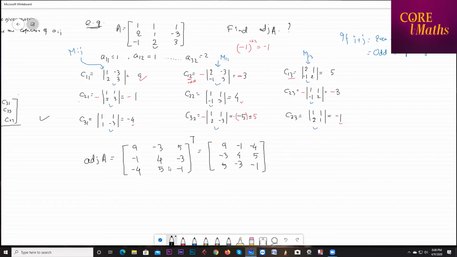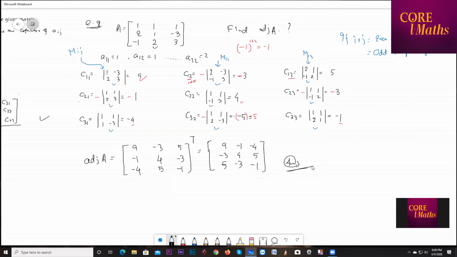I've written 9, -1, 4, -3, 4, 5, 5, -3, -1. So our new matrix, which is known as the adjoint of matrix A, is 9, -1, -4; -3, 4, 5; 5, -3, -1, and here it will be your answer.